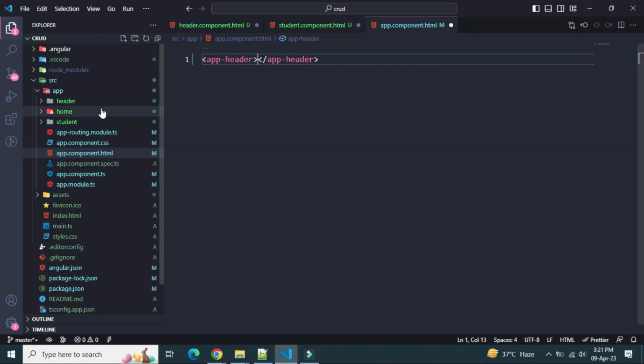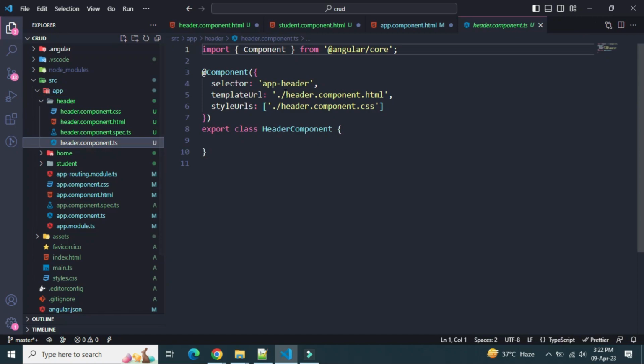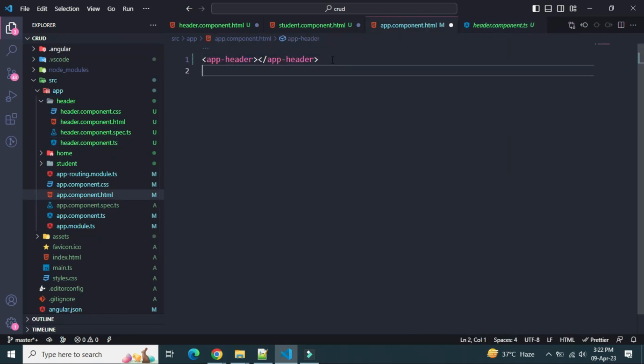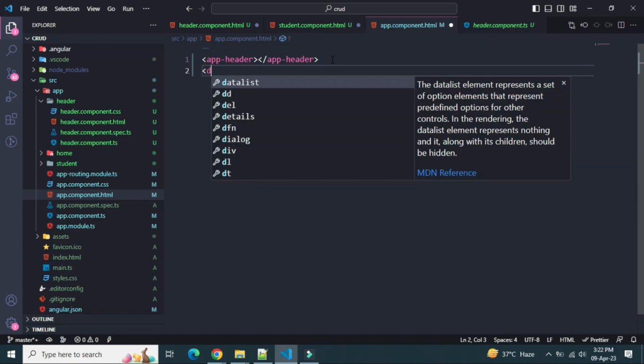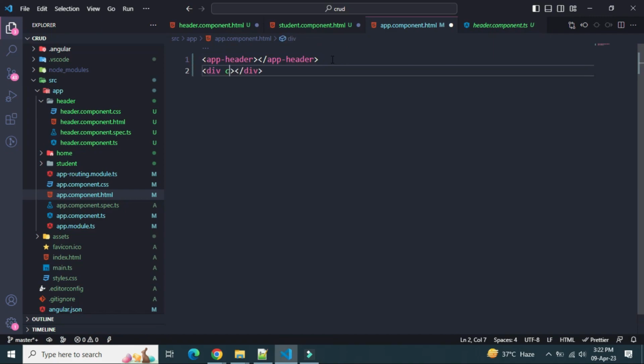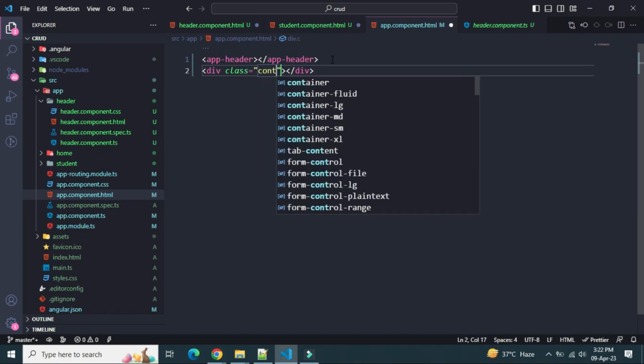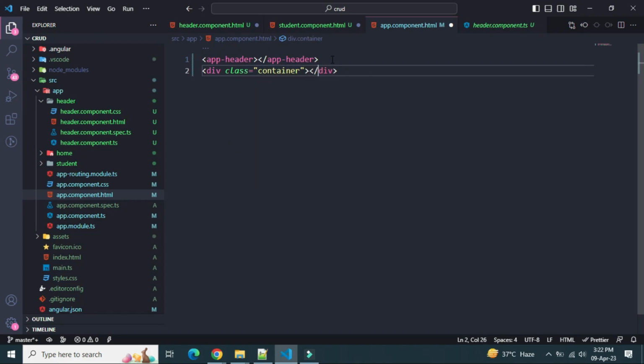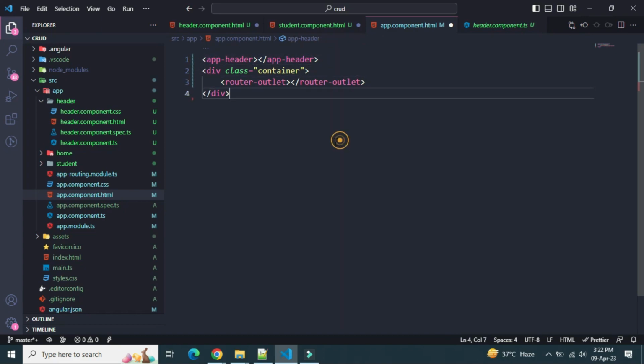You can see app-header is the selector, and this way we can use that component. I'm adding a div with class name container, which is a Bootstrap class, and inside this I'm going to add a router outlet. Inside this we will call each component we want. The header will be the same across all components.